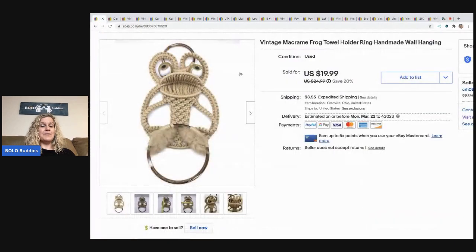The first item: I picked this up at a garage sale, and I actually thought it would sell a little quicker than it did. It is a frog towel holder, and it's super, super cute. I took a best offer of $17, and the buyer paid shipping. I got this at a garage sale for $1.